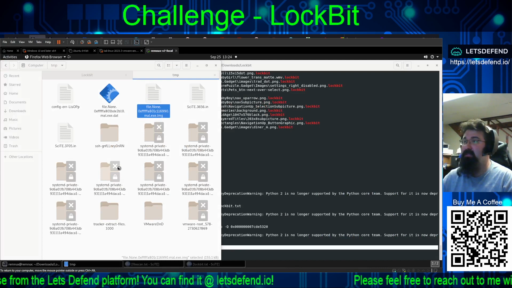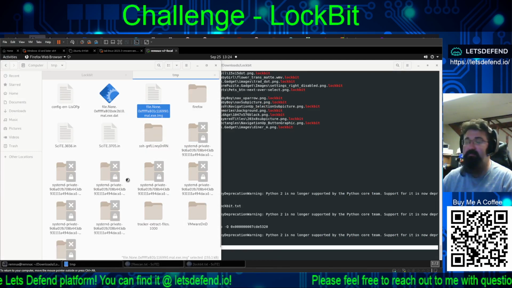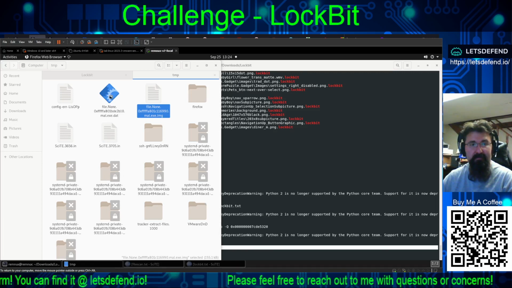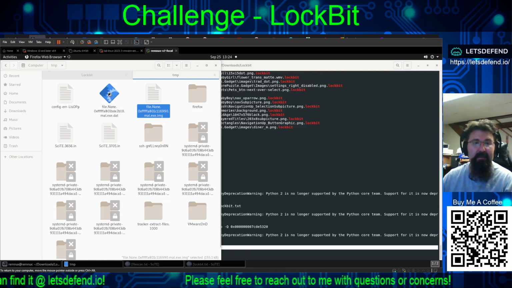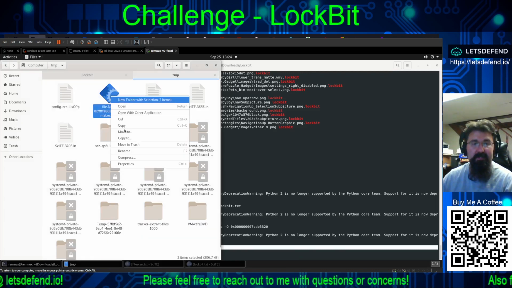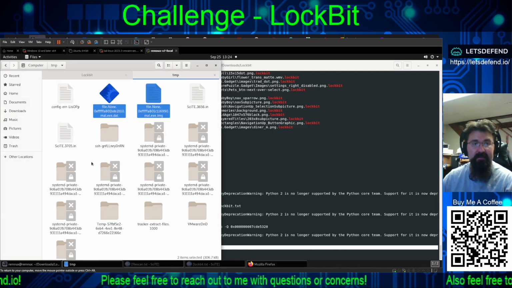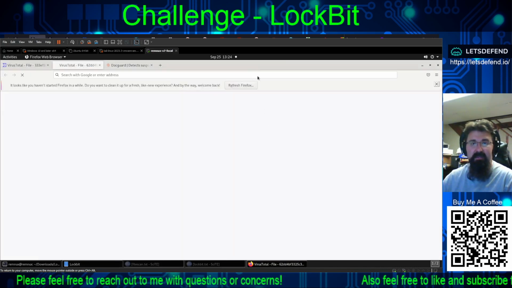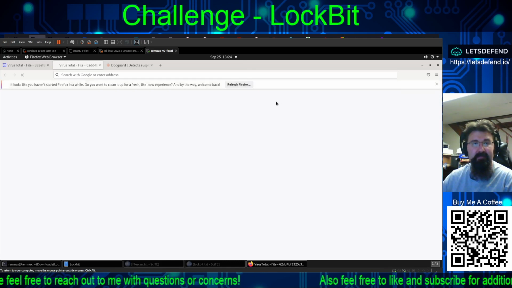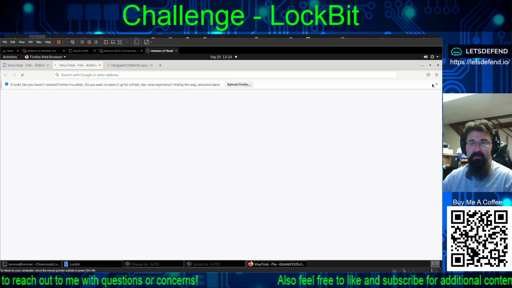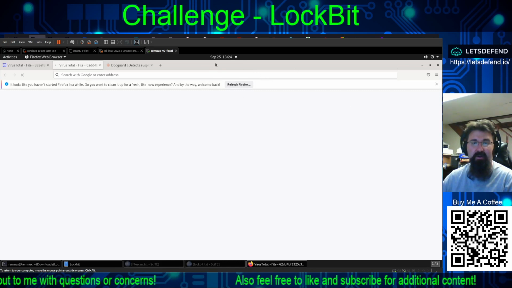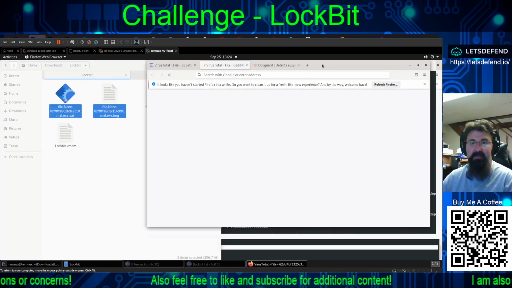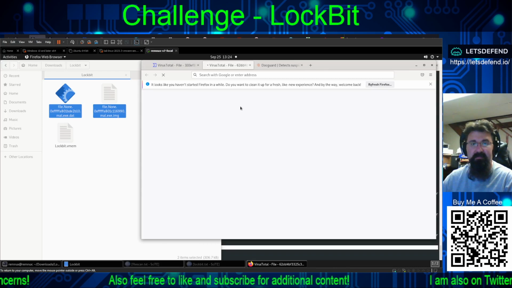And so now comes the aspect of getting the stuff uploaded to VirusTotal. What I'm going to do is cut these, and dump them inside of our LockBit folder where this stuff is getting worked on. Oh, apparently I still had VirusTotal open from last time I used it. Or not open, but it remembered. So obviously I was using this to take a look at something else. Giant shock.